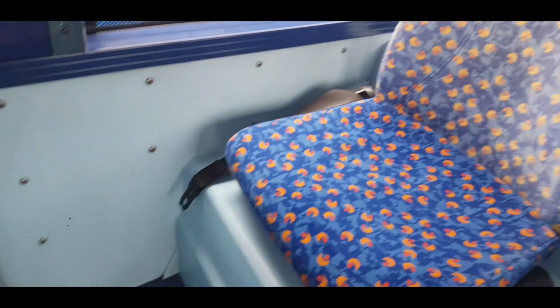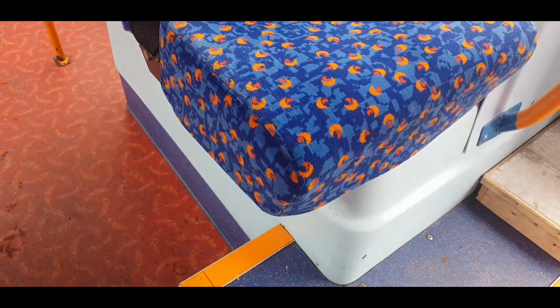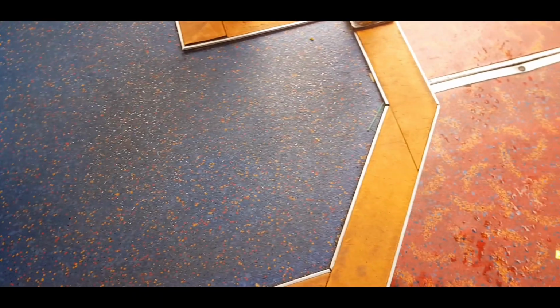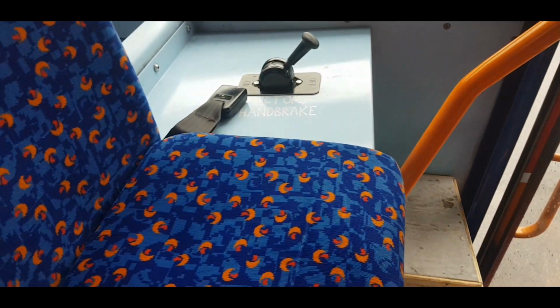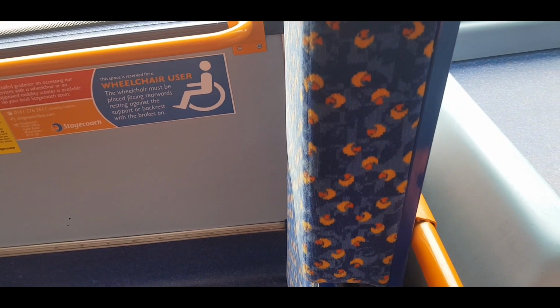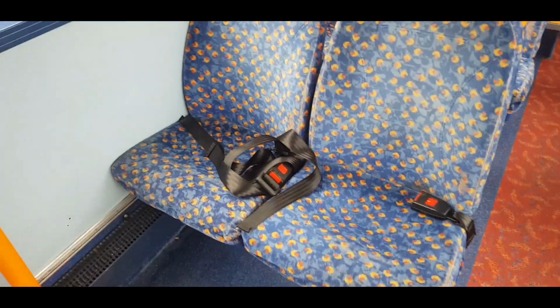So the seat belts here. This seat's original. This seat's not. This seat's been added because there actually used to be a seat there, and this little step, no, this step's new, it looks like. And there used to be a seat there. This bit's changed. I'm not sure about this bit, I don't think that was changed. Everything else on the bus is basically exactly the same, except there's a few bars here and there.